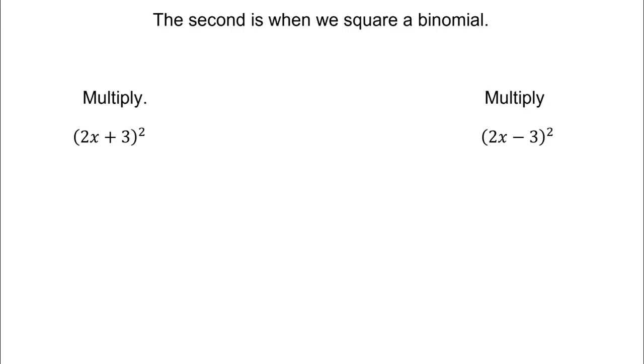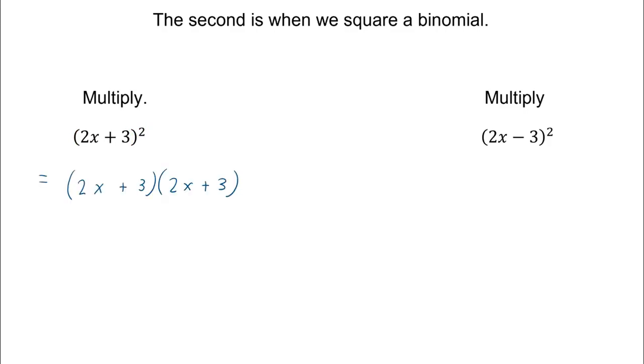The second shortcut that we can take is when we have the specific situation of squaring a binomial. So look at the example on the left. This is an example of squaring a binomial. Why? Because I have the binomial 2x plus 3, and I'm squaring that binomial, or raising that binomial to the second power. Now remember, that exponent of 2 tells me that I have to multiply this binomial by itself, or times itself, twice. So this expression, 2x plus 3 squared, literally means to do this.